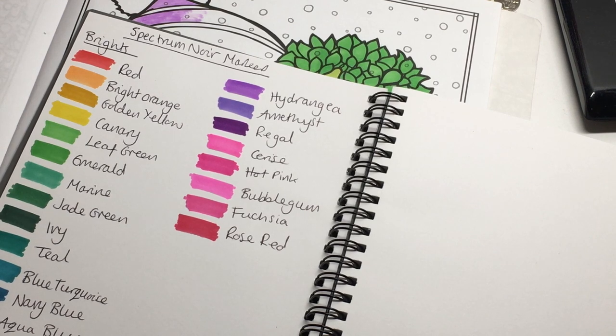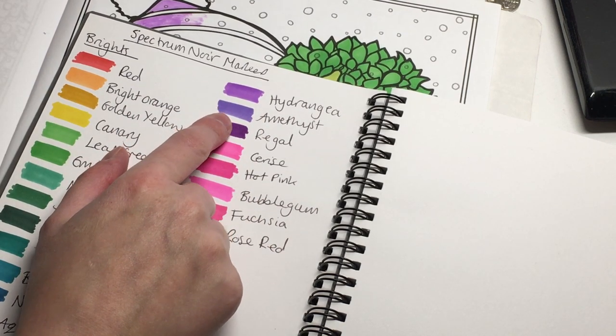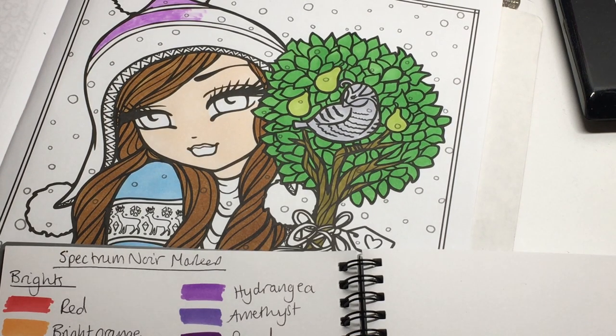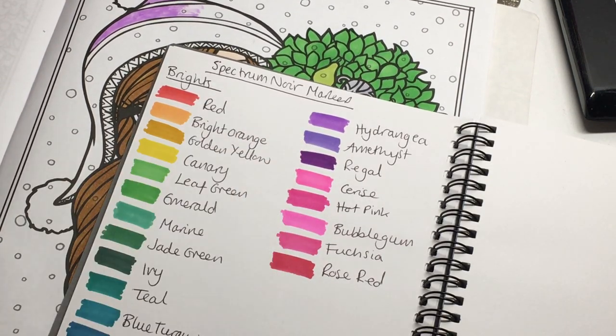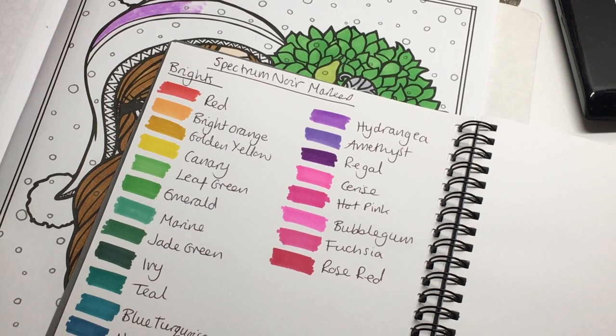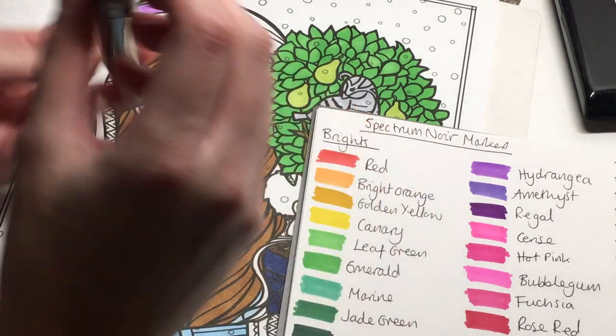It wasn't going to be super pale purple, but I kind of wanted a pale one, although to be fair, do I want it more of an amethysty colour? Maybe I'll do it amethyst, because Hydrangea is more of a pinky purple. I think I want it more of a purpley purple. So I might do amethyst actually. So I'll have to go over the bit that didn't work very well. Yeah, I think I'm going to do that. I think I want it more purple. Okay. Luckily this one was in the top. So this is amethyst. Again, it has no number. It's just the amethyst one.